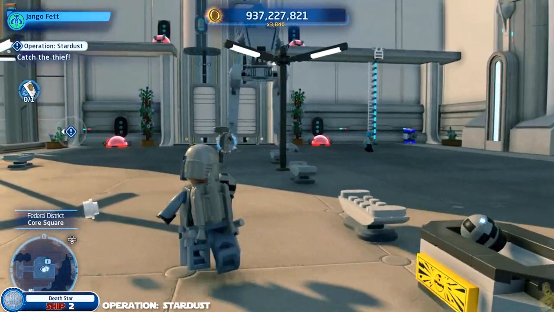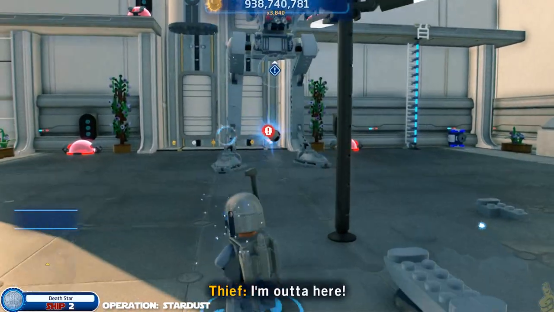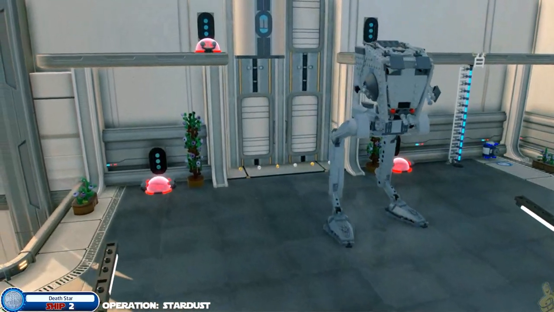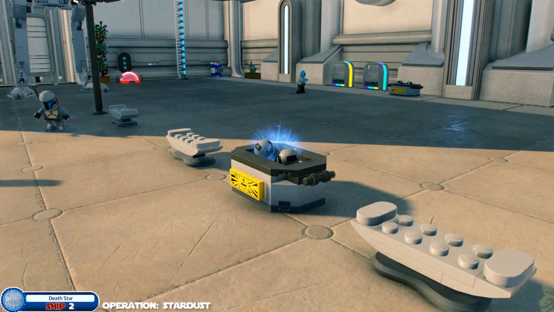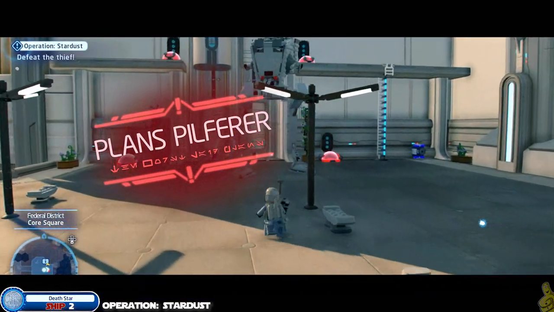But look, there's all these thermal detonators. He's going to run over into that way, and I'm just going to toss him right at his feet. Look at that. See, I mean, it tells us what. And there's like three or four of these bins. In fact, if it blows up, plans pilferer.